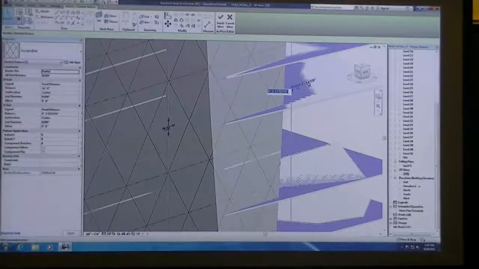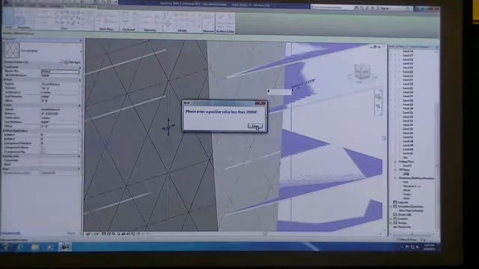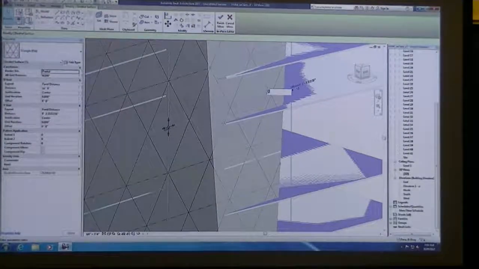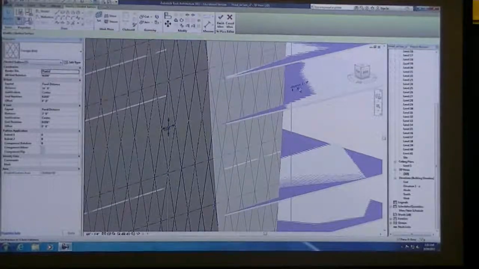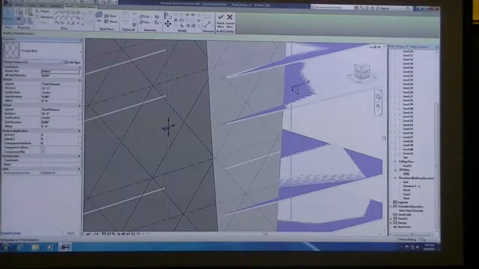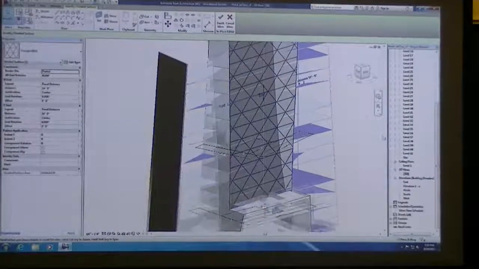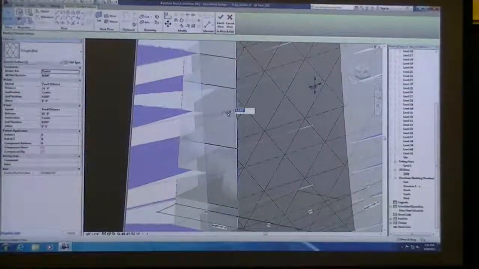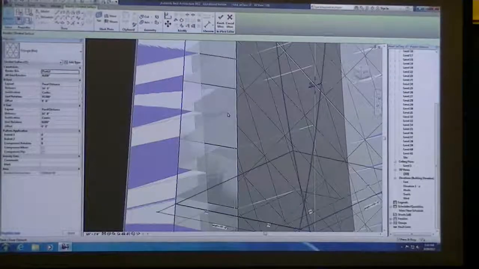So it actually wants you to give it a dimension. So maybe I type in 3 foot. Oh, that's changing the fixed distance value. Let me go back. So somewhere, I can change the rotation.